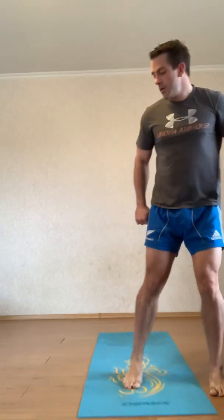After this, we're going to be going into Bulgarian squats or split squat, so we will need a chair for this. How it's going to work, we're going to go 20 seconds on one leg, 20 seconds on the other, 20 seconds rest, and we'll do that 4 times. Last 5 seconds. 1, and rest.